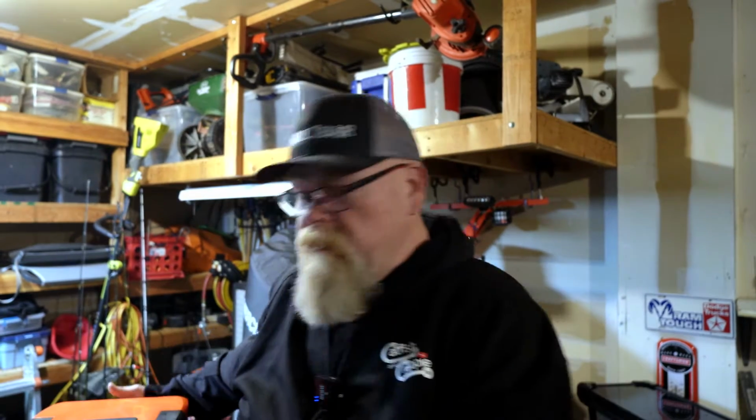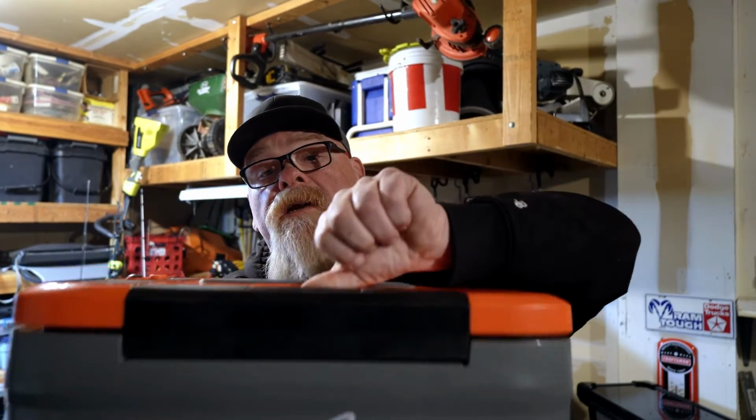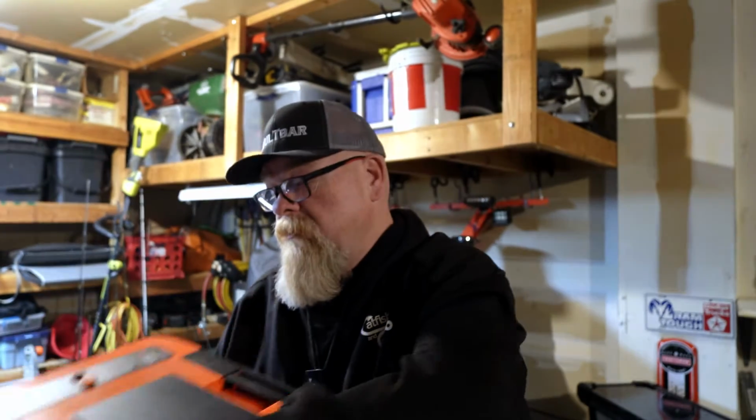They say this thing opens both ways. All right, I haven't opened it yet. This is the first time opening it. It looks like there's 2 latches on each side. Oh, look at that. Simple enough to open. We'll try the front side here. You just kind of pull this, and it opens up. Look at that. Haven't even looked inside.